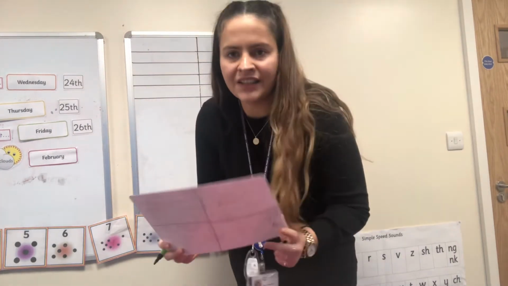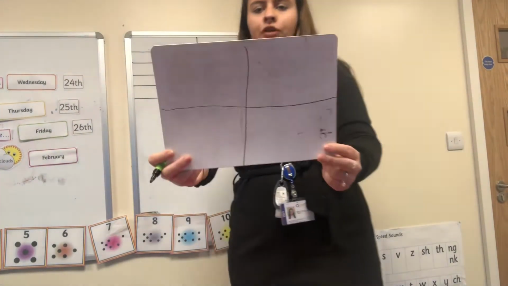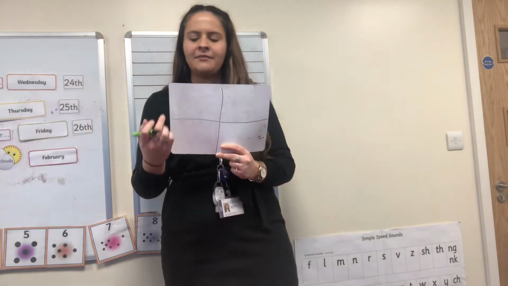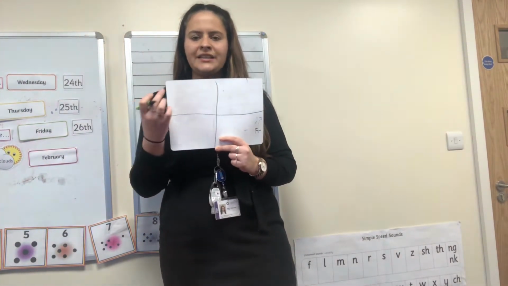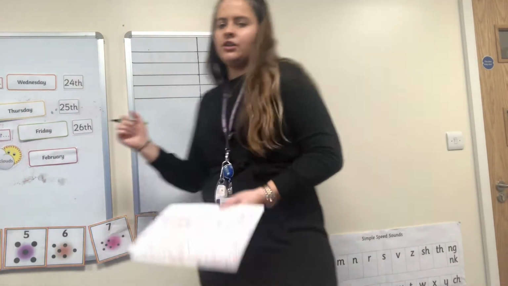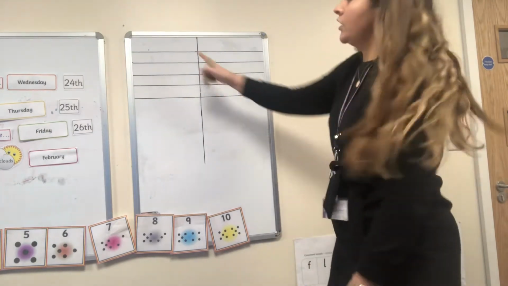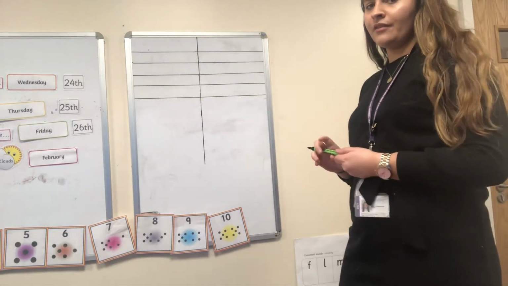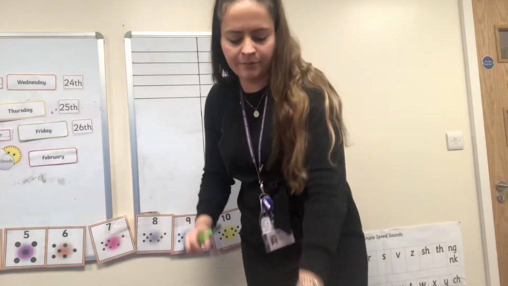So pause the video if you need to and go and draw your grid, okay? Get your grown-up to help you and then get them to put some lines inside the box if you want. It'll be just a bit easier for you to write. So just like mine, can you see I've put some lines just in my top boxes for now? Right, brilliant, well done everyone.